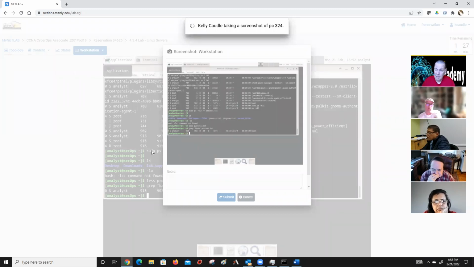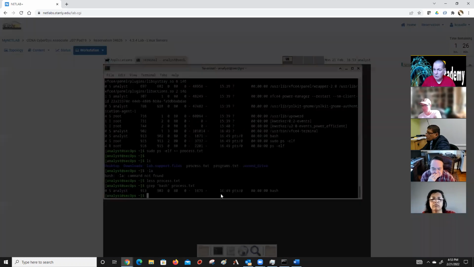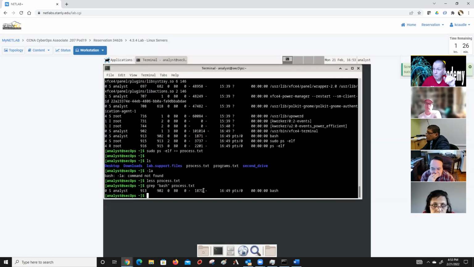Now I've only allowed you 15 screenshots for the class. I don't think there's anything that requires more than that, but also this is something, if your students are using this system, you can have them do, say after step 3, and then submit. The beauty is there's no way that their friend could just go and get that picture and give it to them, because this screenshot will only show up under their reservation with their user account that's been logged in. So unless someone has sat down at the system with the student's username and password and done the lab, you know that student did the lab. Okay. Yeah, that's a good point. Yeah. Which is very cool.